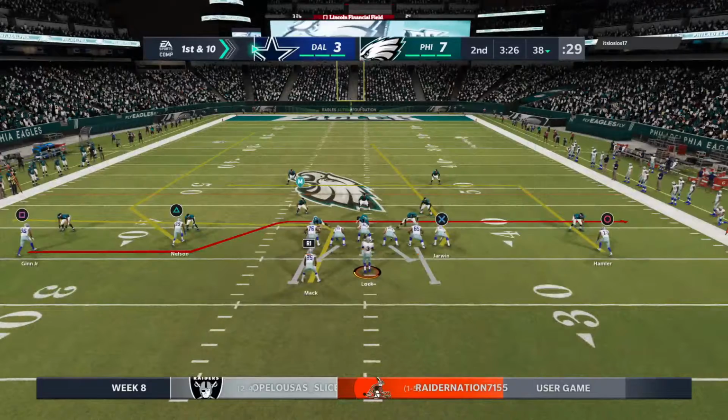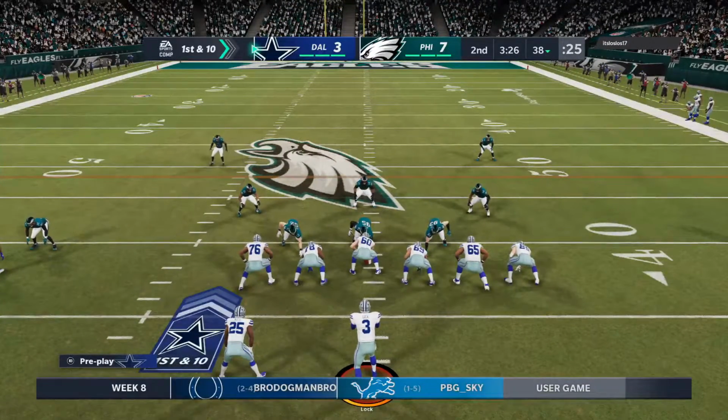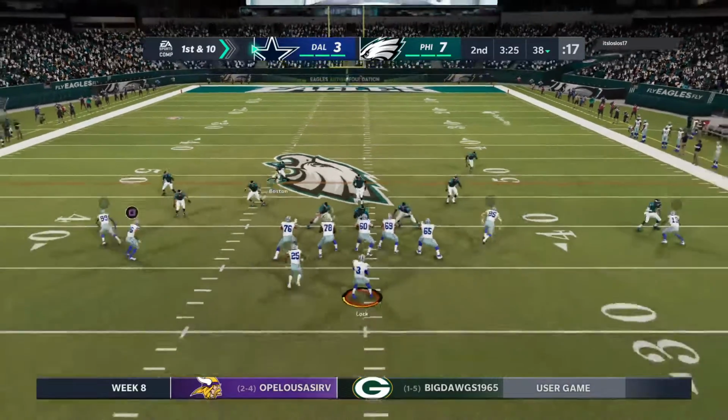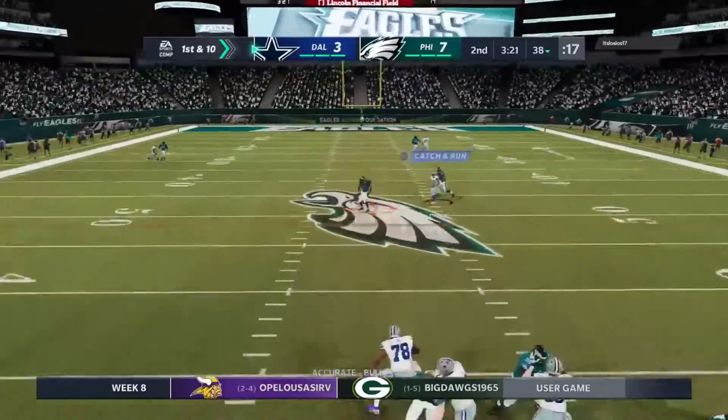About set for this next drive by the Cowboys offense. And after the field goal last time, we'll see what they can get here. At least they got points out of the last drive, Charles. I never met an offensive coach that didn't want a drive to end with a kick. Most of them wanted to end with a PAT, right? In this case, a field goal, they'll take it any way.